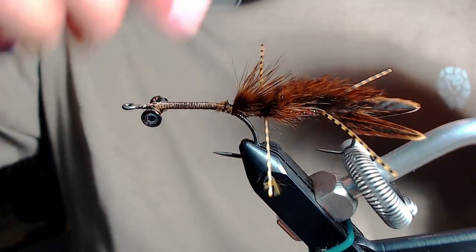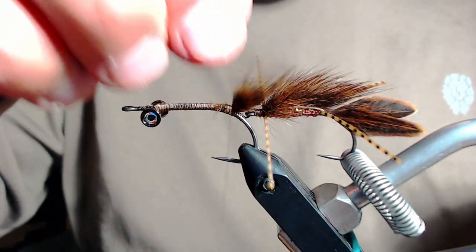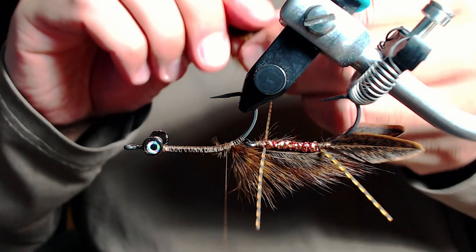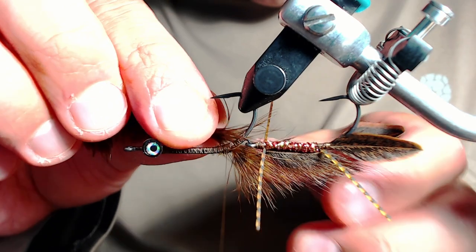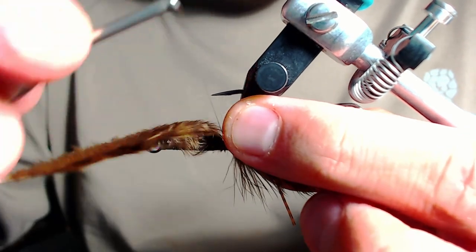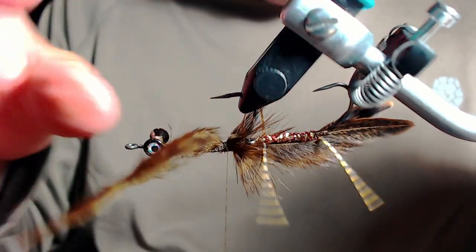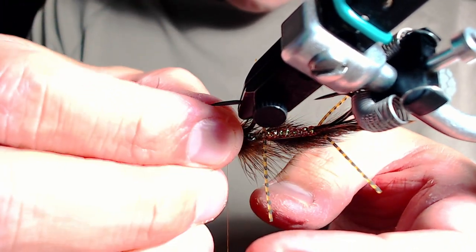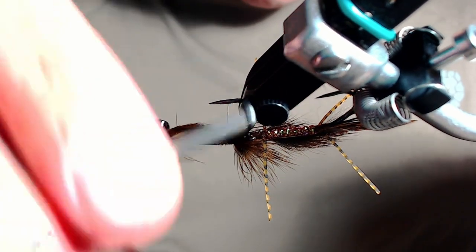So we tie in one feather on top and another feather tip down below. Use a good feather for up top because you want a little more coverage, but down below you don't need so much, so that's a good spot to put your lower quality feathers in the pack. So I go ahead and tie that into the underside with a few loose wraps and then pull it to length. It doesn't need to be as long as the top feather. We don't need that much coverage on the bottom. Then just secure it and snip it off.